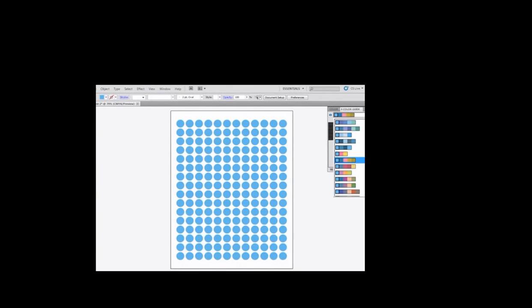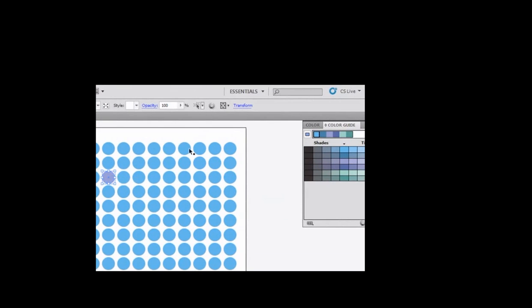The next thing you could do is start to create variations with color. You could, for example, choose analogous colors and start making some of the circles a different color, and that could be really interesting. You can experiment by adding different colors.